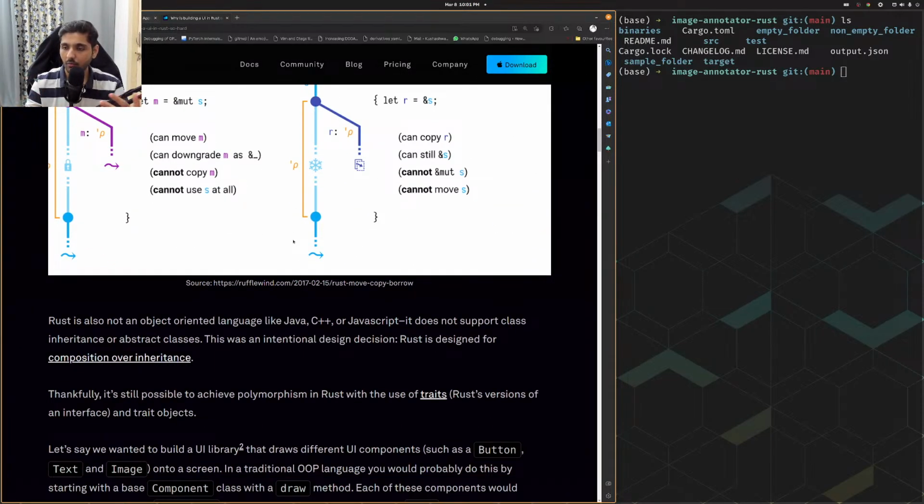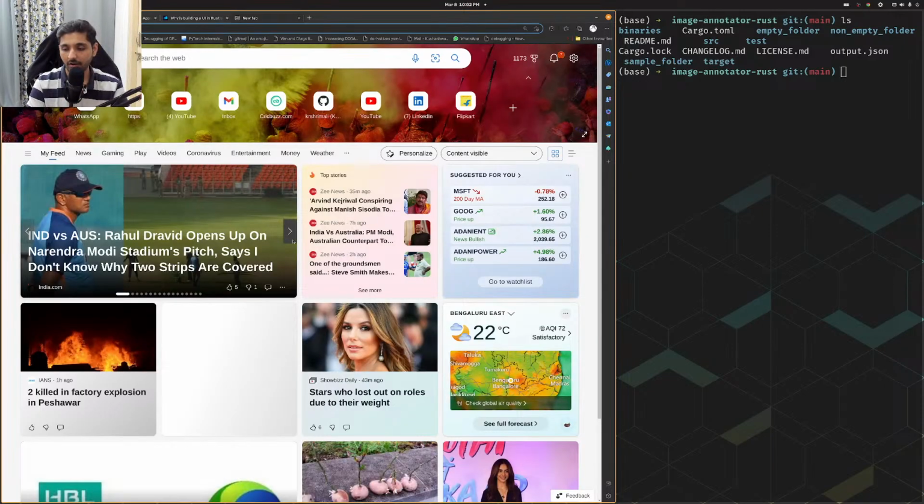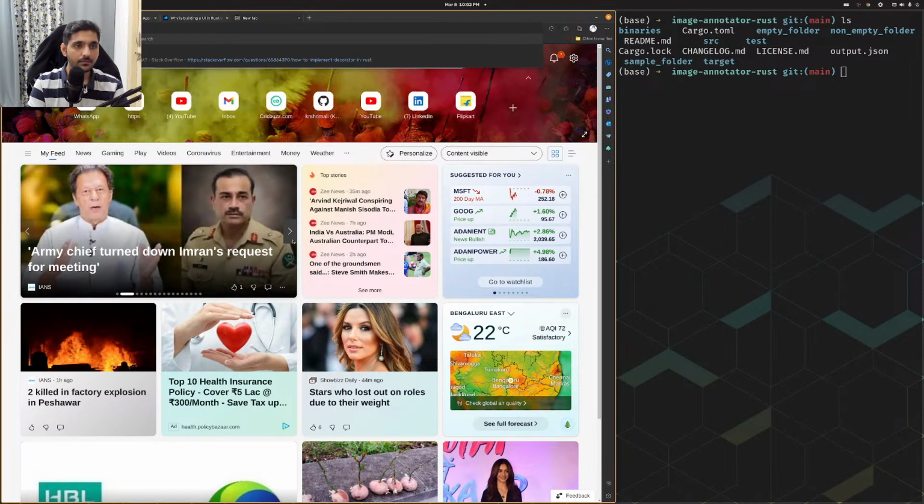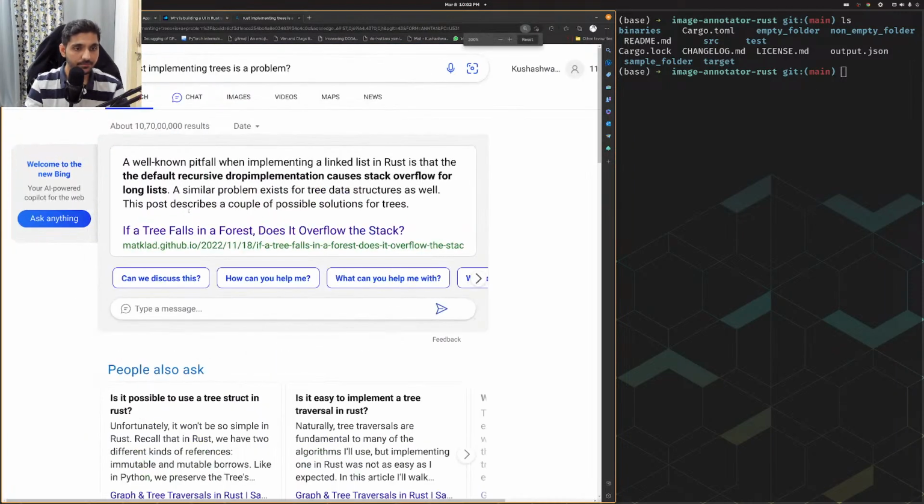And also that in UI, it's very important that, for example, we talked about there's a screen, there's a button on the top of it, there's a text field as well. Now, if there's an event that moves from children to parent, then it's very hard in Rust to implement trees. So let's just search about it, right?